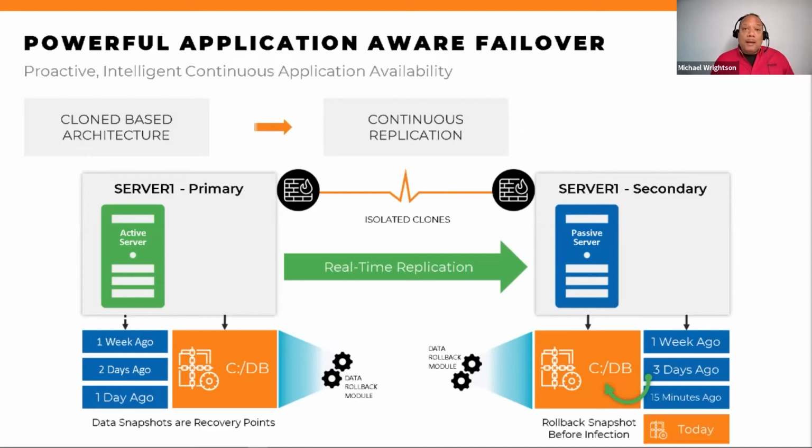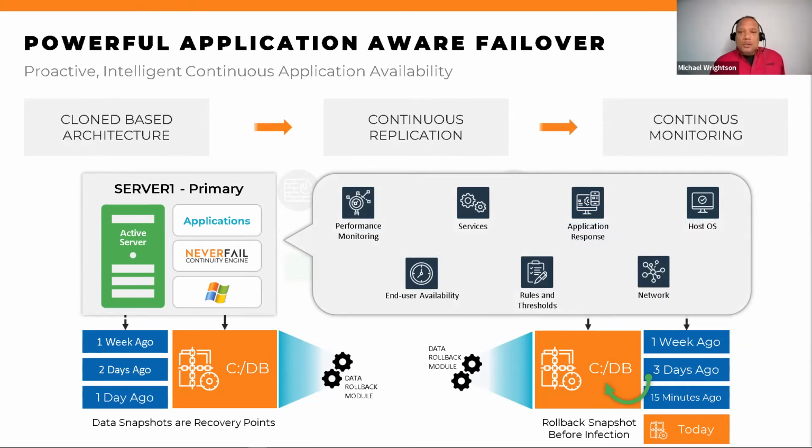That's where our data rollback augments our real-time replication. If there is some type of massive corruption from server one primary, maybe it's ransomware, or maybe you had massive disk corruption that just killed databases, you can still fail over to the isolated server one secondary, and it has a periodic snapshot copy of the data where you can roll back and restore the data. So now you don't have to worry about massive corruptions of data and getting your revenue-driven application, such as the Postillion application, back up and operational. You just roll back a little bit to just before maybe that ransomware attack happened, and you can just fail over and you're back in business. This is an amazing technology that really gives you the full complement of the things you need to do to protect those applications.